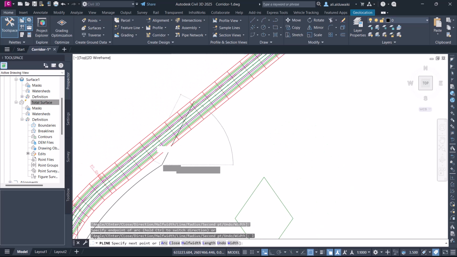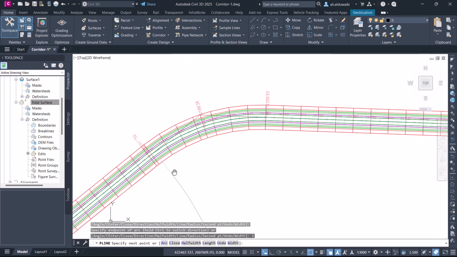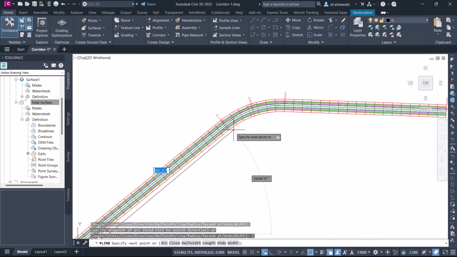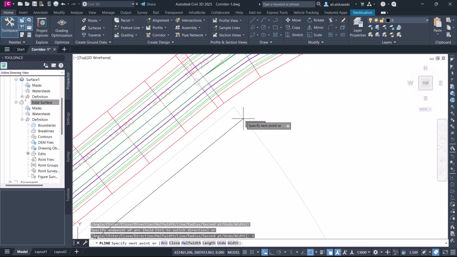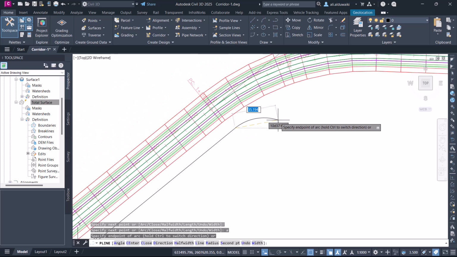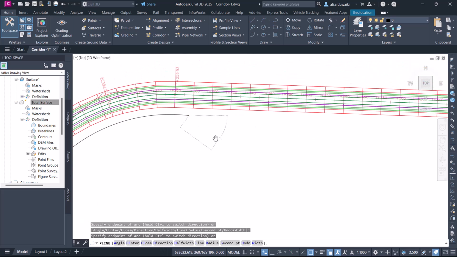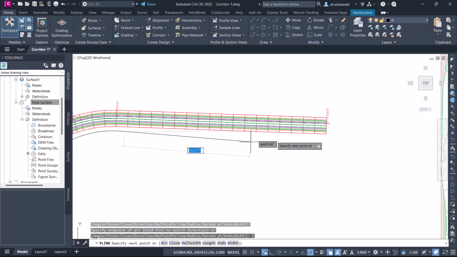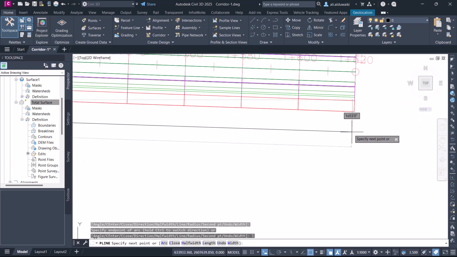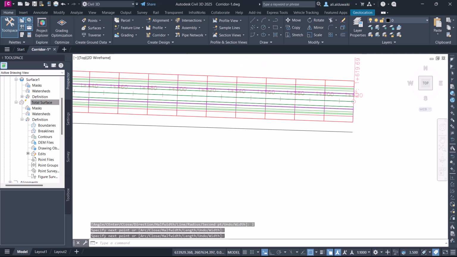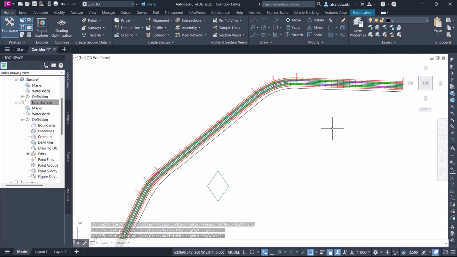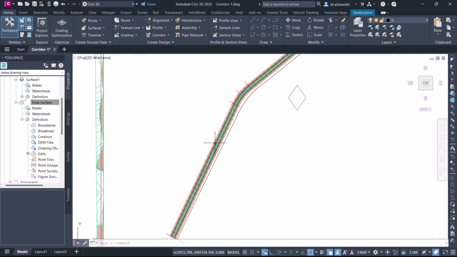Line. Arc. Line. Enter. Now I'm going to make offset line.